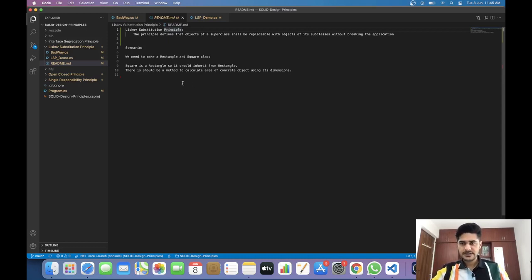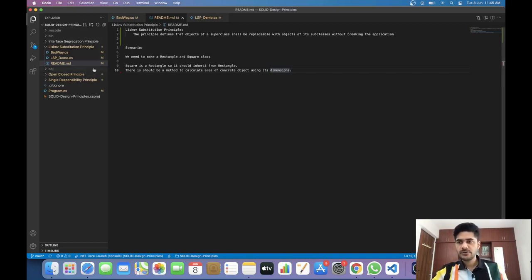Now let's take a scenario and let me show you a code where we can break it, and where we should always focus on not breaking this principle. The scenario is simple. We will create a rectangle class, and then we'll create a square class. A square is a rectangle, right? There is a relationship between a square and a rectangle. In these two classes, we'll write one function which will compute the area of a shape for us, and right now we are only talking about two shapes.